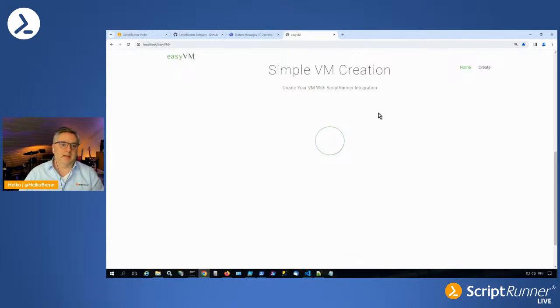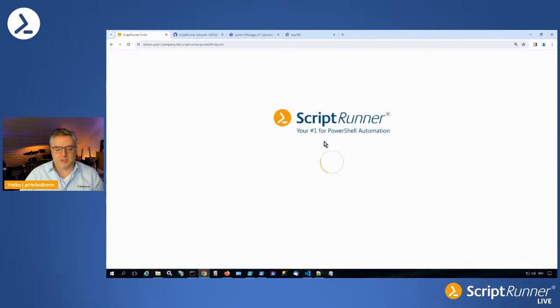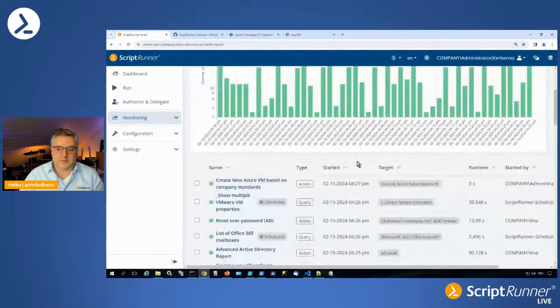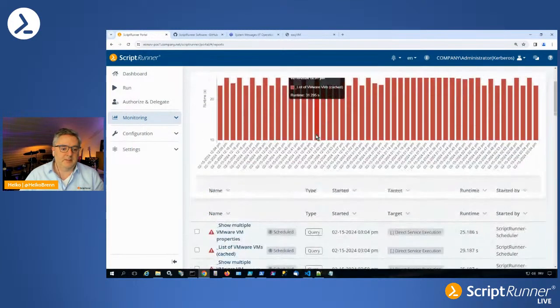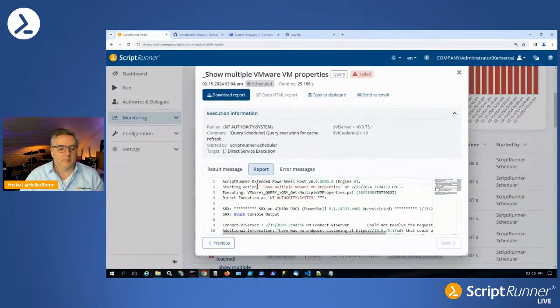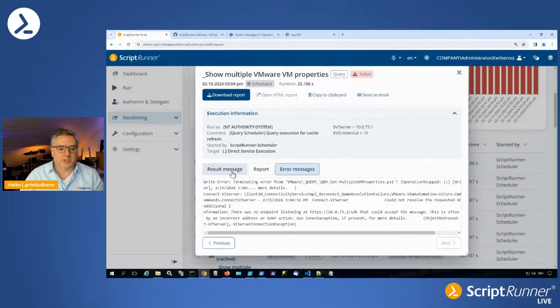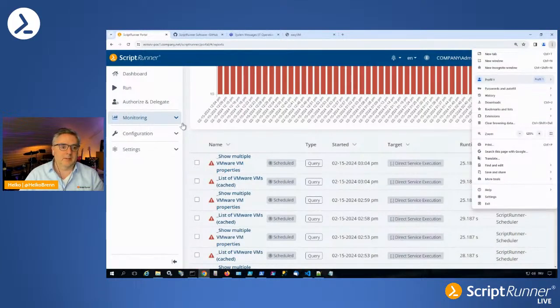And then again, in the background, the scripts are being executed, and all these kinds of executions are part of the reporting section here. So I can see what kind of execution happened, and especially, of course, I can go in here to see if something didn't work. I only want to see the failed executions, which happens here with VMware, because my environment was offline for quite a while, so the connection didn't actually work. So this is how you can start debugging tasks if, again, something maybe didn't work.